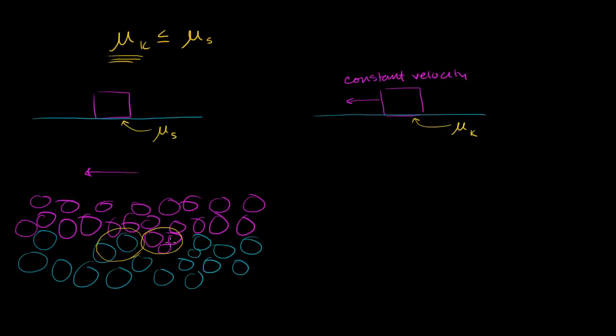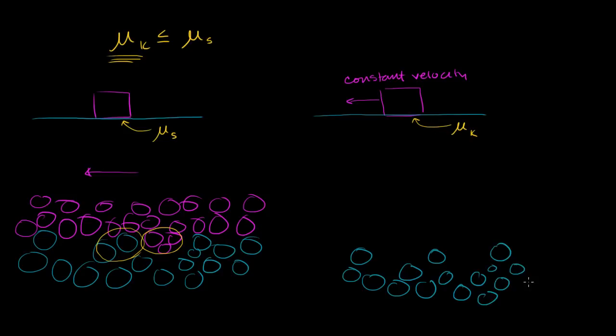Once something is already moving, and this is at least how I think about it, a lot of it doesn't have a chance to settle into these little ruts. So let me draw something that's already moving, and I'll try to draw a similar surface. So I'm trying to draw the surface that looks essentially just like the one I drew. So maybe it looks like that. They're supposed to be the same surface.